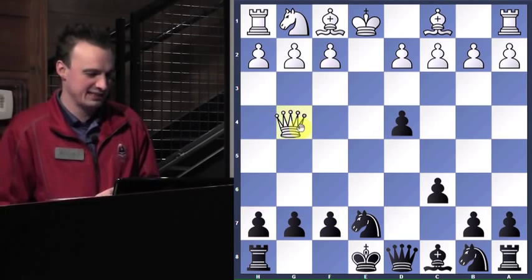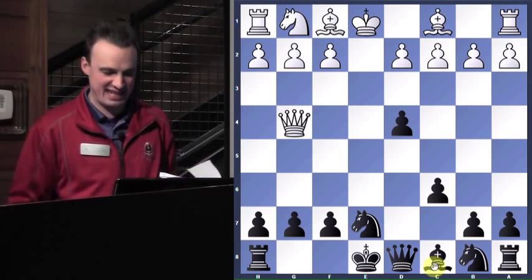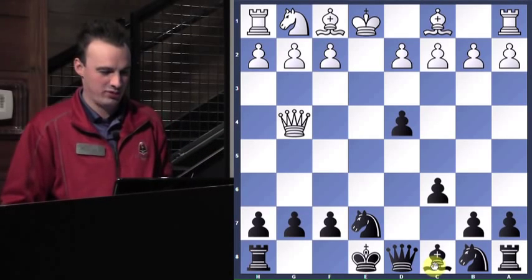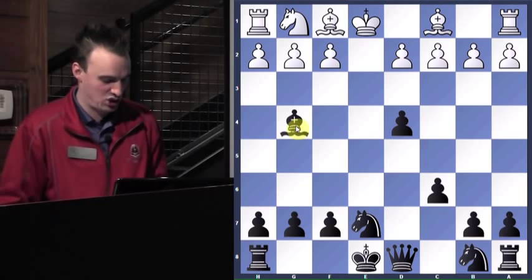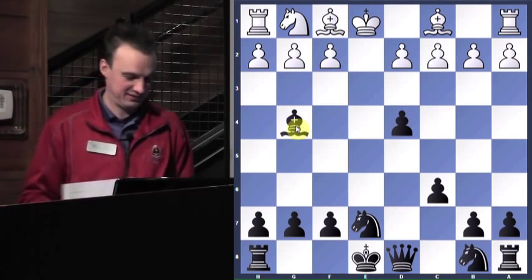Queen g4, right? Yep. Not very good. You can't put your pieces in the same line as your opponent's, okay? So bishop takes g4, and the game is over. Okay?